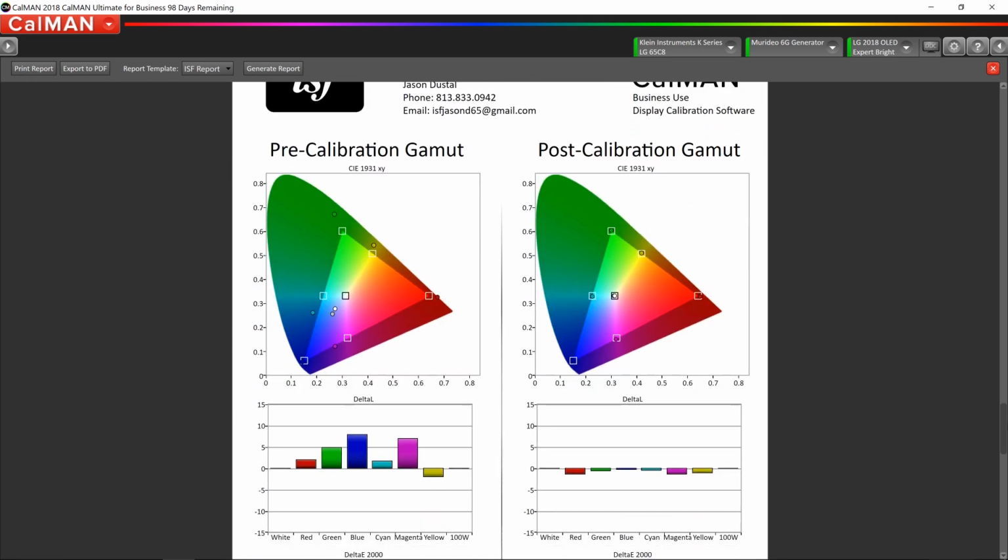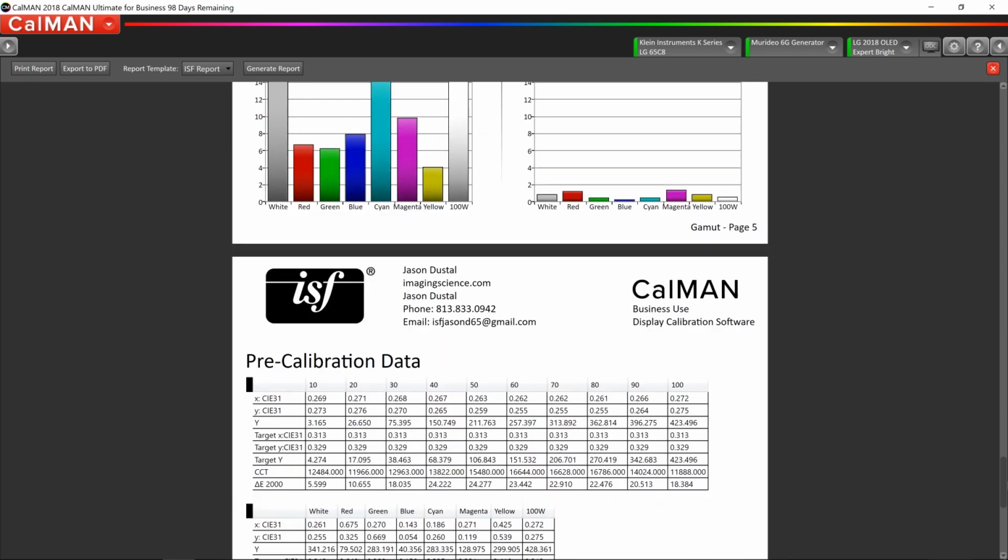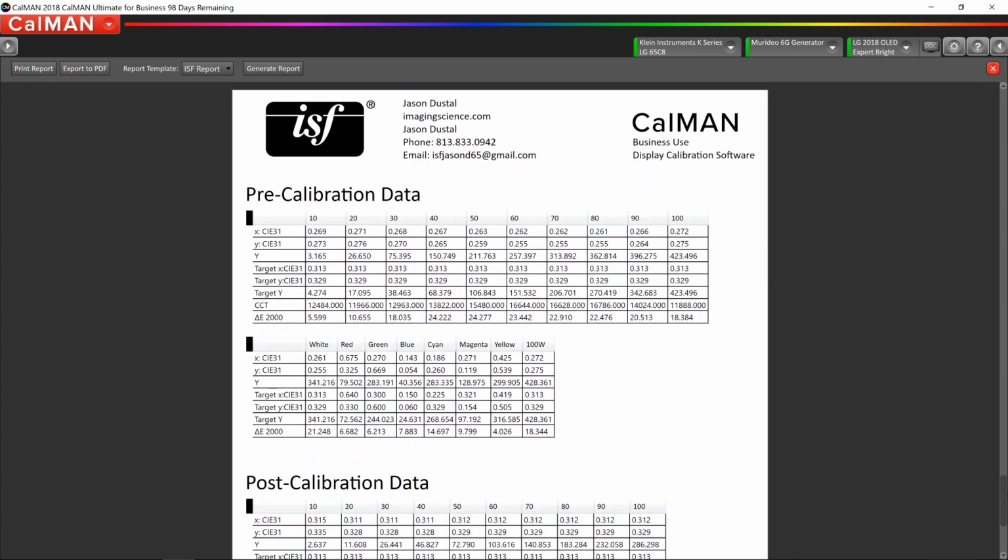And then we look at the color gamut before and after. As we spoke about before, everything was oversaturated. And then with the right graph, we can see that the color points are all on target, and our luminance errors are very, very low. And then the very last page in CalMAN just kind of goes through and gives you all the hard data, all the numbers, all the specifics and things like that. From here, what I typically do is email this report to the client so they have it. And then we'll go through and do our demonstration of the before and the after with the calibration.